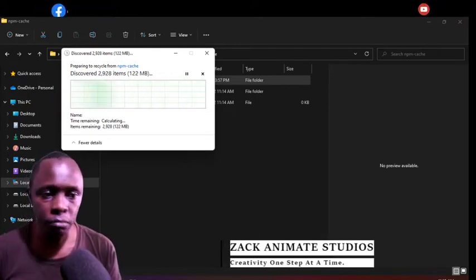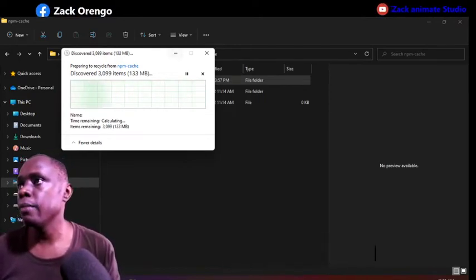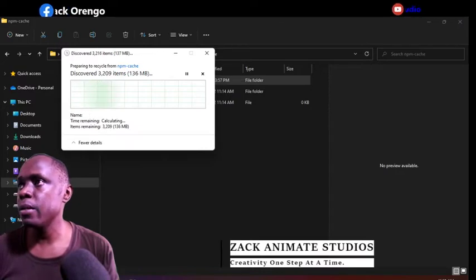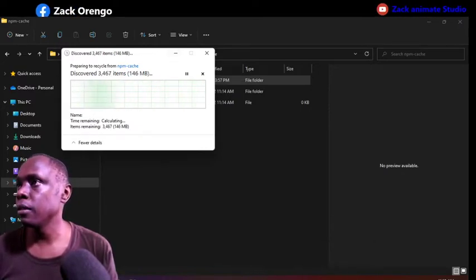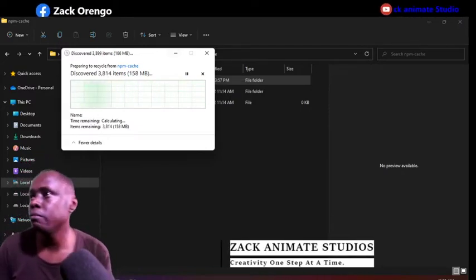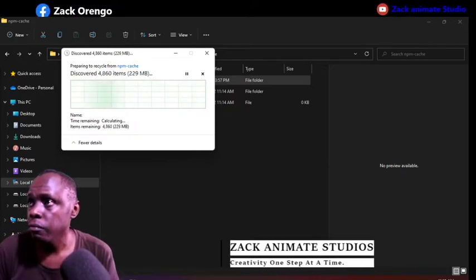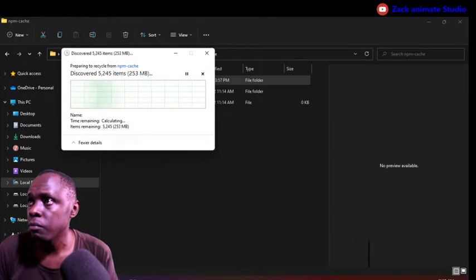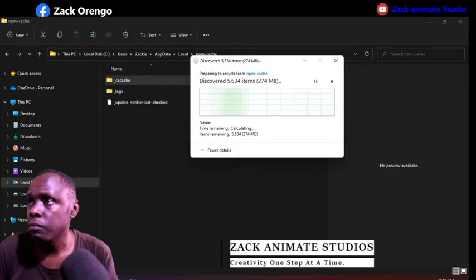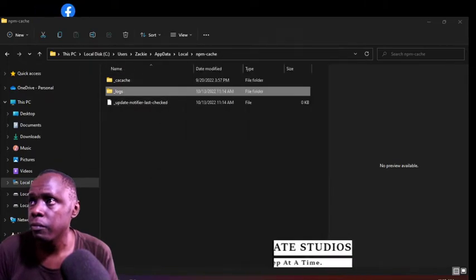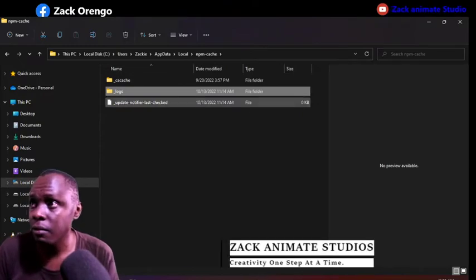That's how I normally debug those errors. Sometimes the caches carry a lot of unwanted functions. You can also delete that.